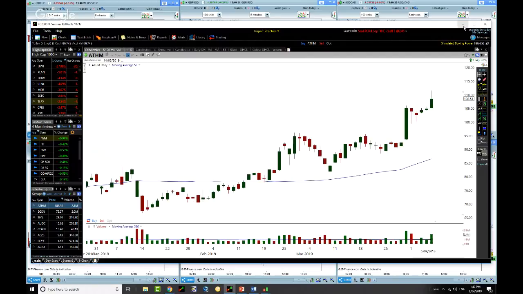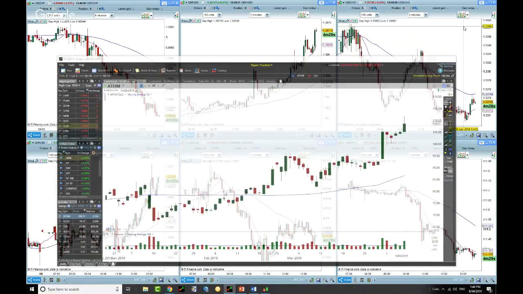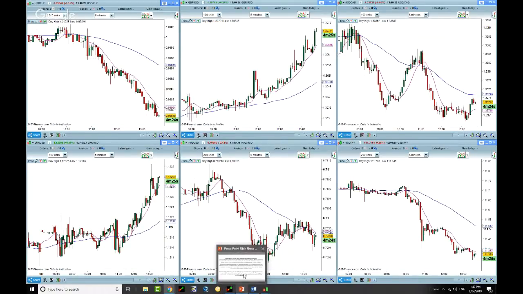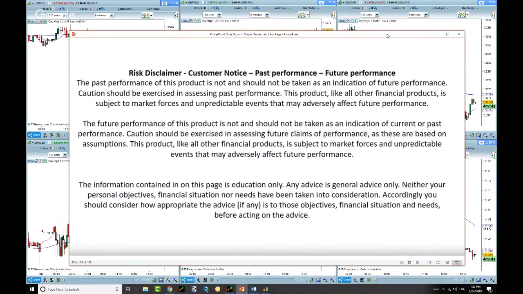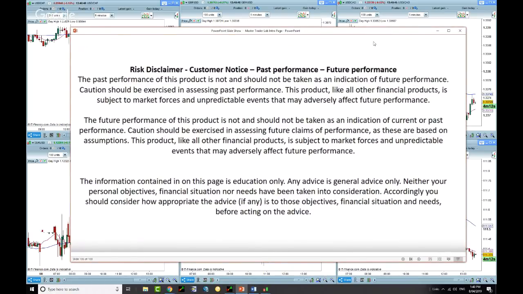So I want to walk you through just quickly, guys, how I trade the futures and forex market in the smaller time frame. Do not place a trade based on what you see in this session today, because trading risk can cause substantial financial loss. There are no guarantees of making a profit in the markets, and it takes a long time to become a really good trader. So be smart about the way that you're trading.